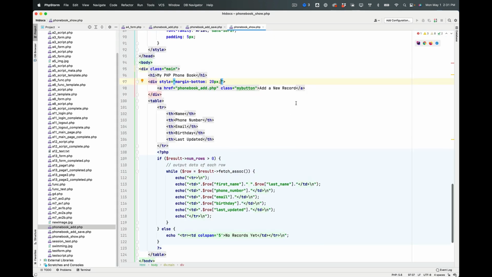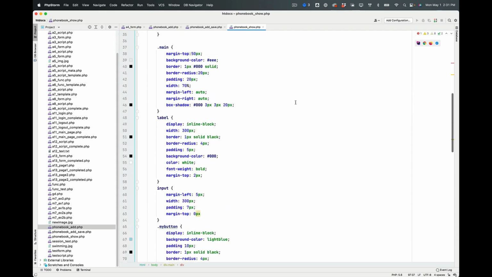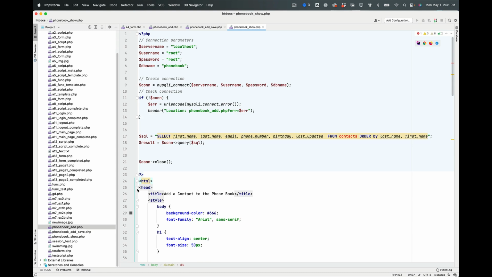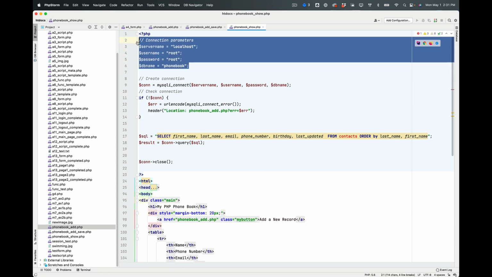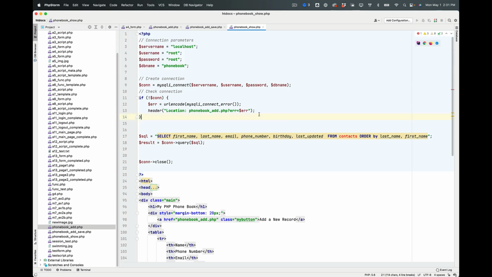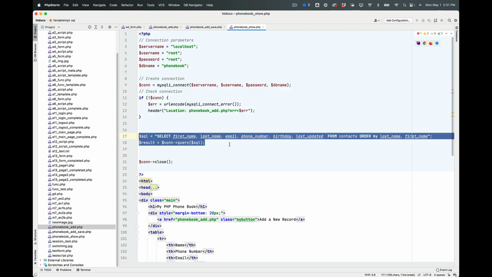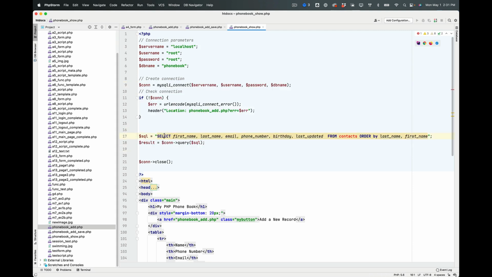Then the last page, of course, is the display page. This is all my CSS, so I can just hide that. Again, each time you have a page, you're going to make that connection. That's these two lines. And then the SQL query this time is a select query, which is, it gets data from the database.